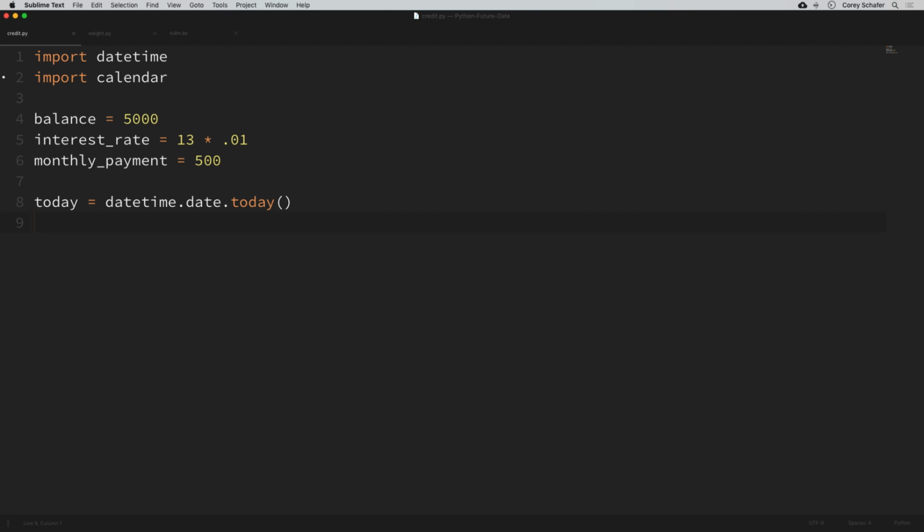So it has a method called monthRange that takes a year and a month as arguments and returns the first day of that month and also the number of days in that month. And it also works for leap years too, so it's good for any year.